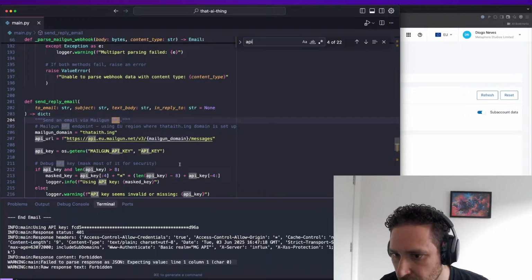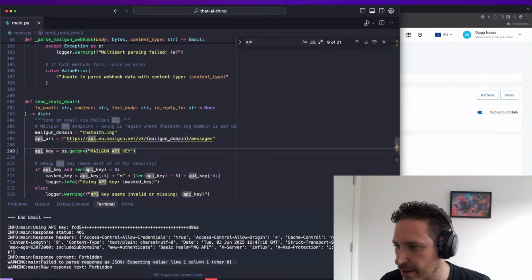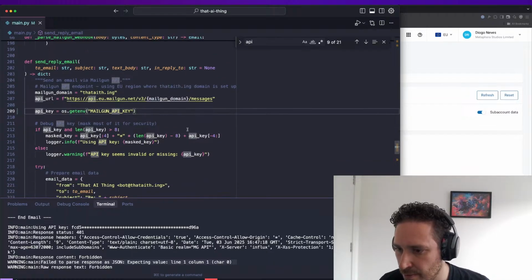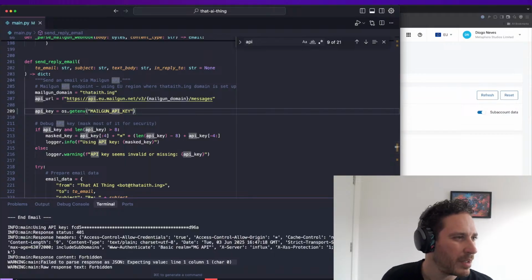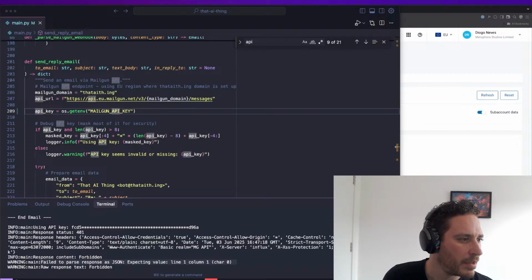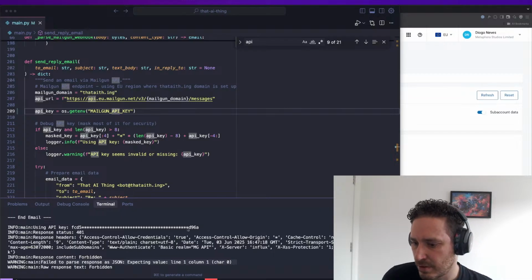API, API key. Okay. Why is it going to the wrong one?